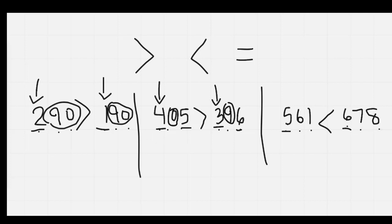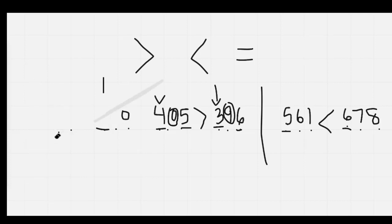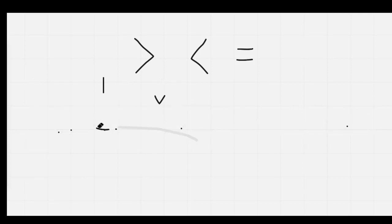Nice job, everybody. Let's go ahead and erase our board and chant our threes as we do it. 3, 6, 9, 12, 15 more. 18, 21, 24 score. 27, 30, almost done. 33, 36, counting threes is fun. Nice job, guys.